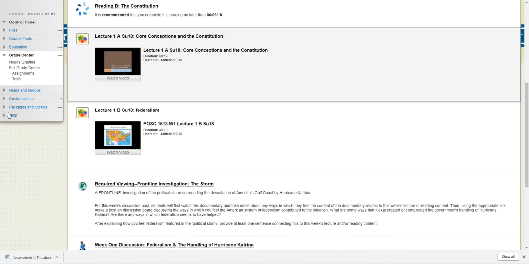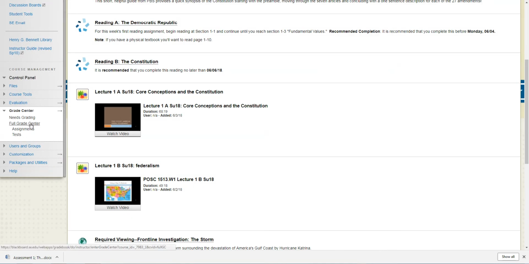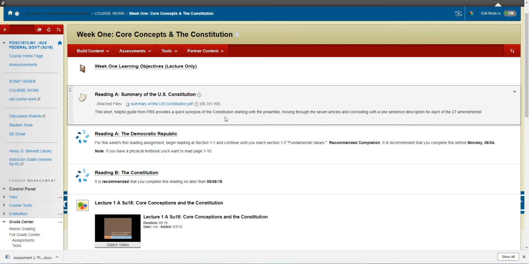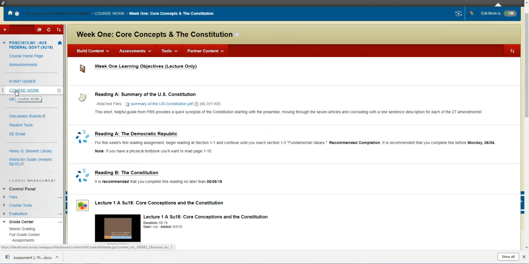Which brings me to the next important part of Blackboard. Now, I'm not going to open this because from the instructor view, I'll be able to see all of the other students. But if you come to Grade Center, this is where you're going to be able to keep up with your grades on each individual assignment throughout the semester. Okay, so if you're wanting to see how you're doing, how you're progressing, that's the place to go.